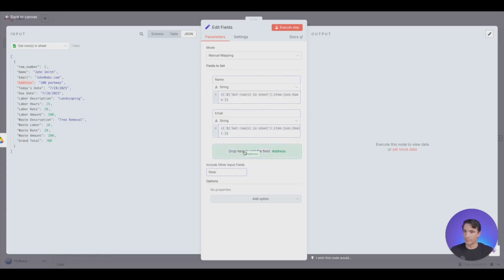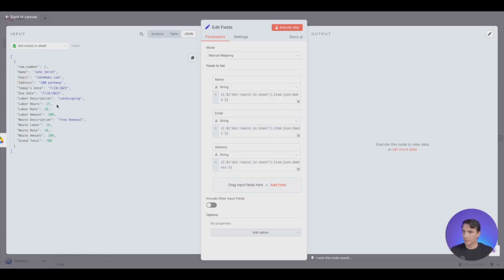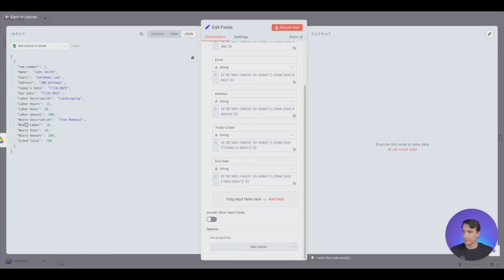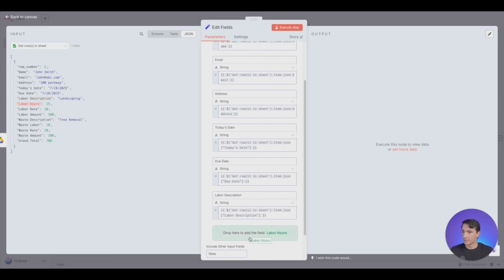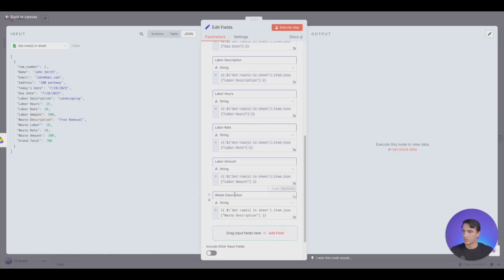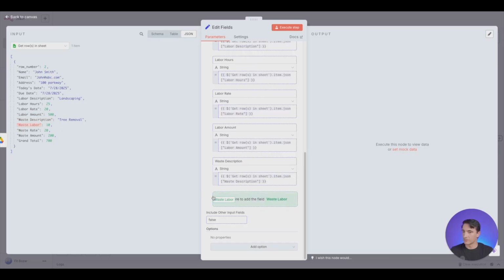So we can go ahead and pass through all the information. Again, you can just drag and drop from schema, table, JSON, whatever you're comfortable with. Today's date, due date, labor description, labor hours, labor rate, amount, waste description.